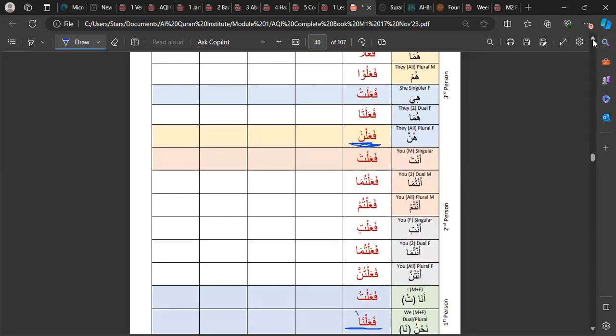You know what you should be really strong at, everybody, is this. If I ask you a question, quickly try to tell me, what does Nasartunna mean? Quickly tell me the meaning. Nasartunna. All the female helped. Some of you said they, but it's not they. It's you all, female. You all female helped. Good.